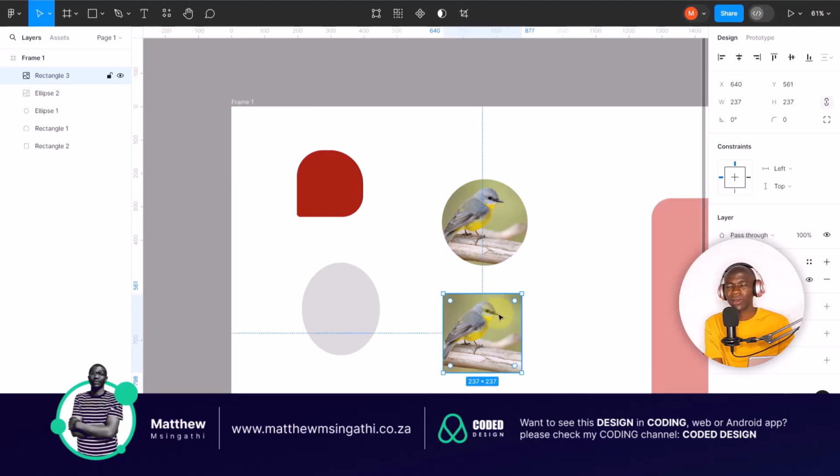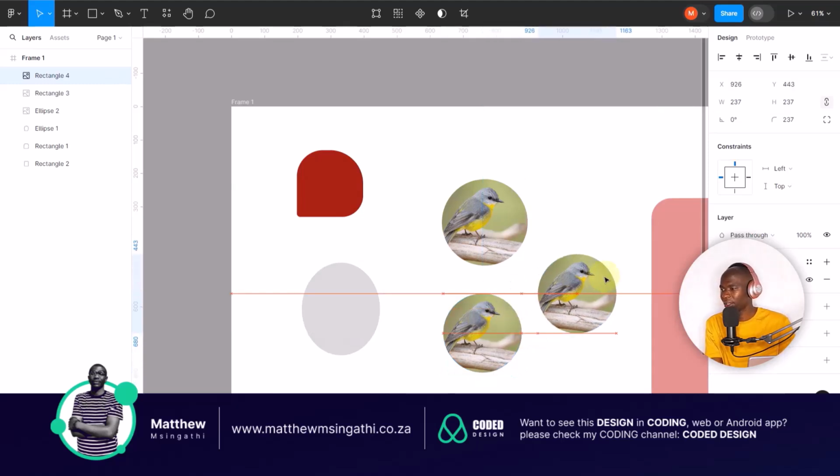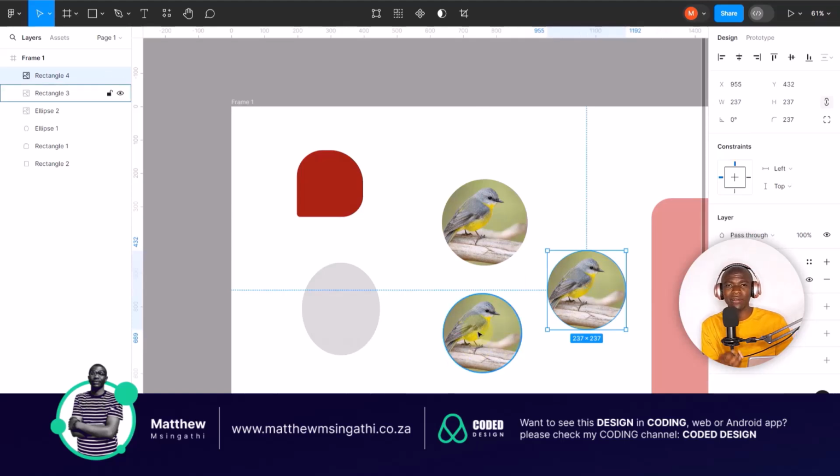Now if I want to make this a full circle, I can just go here. Let's just apply what we have learned recently and check. As you can see, guys, this is a perfect circle. But at the same time, if we want a variation of an avatar, one that is slightly different, we can come here and maybe type 100.